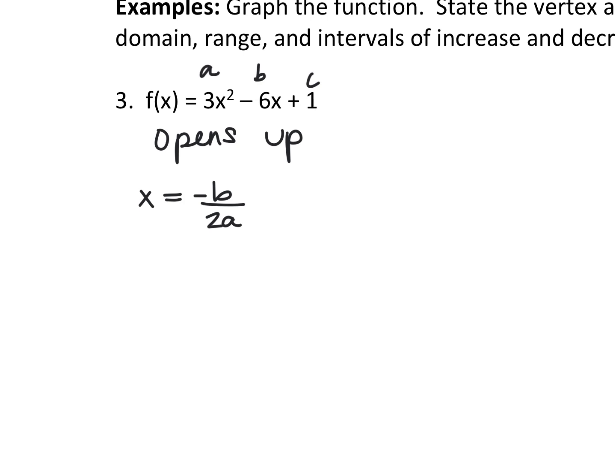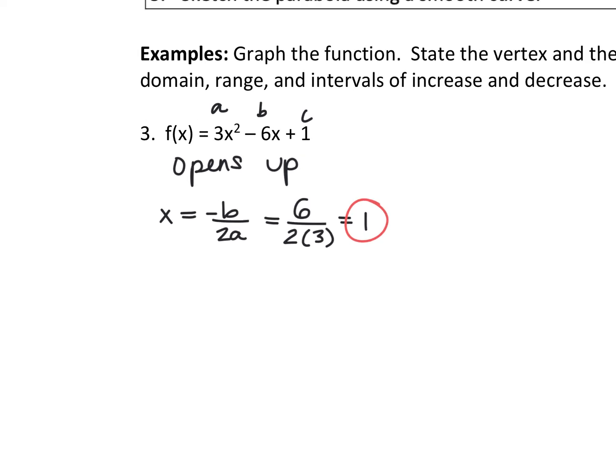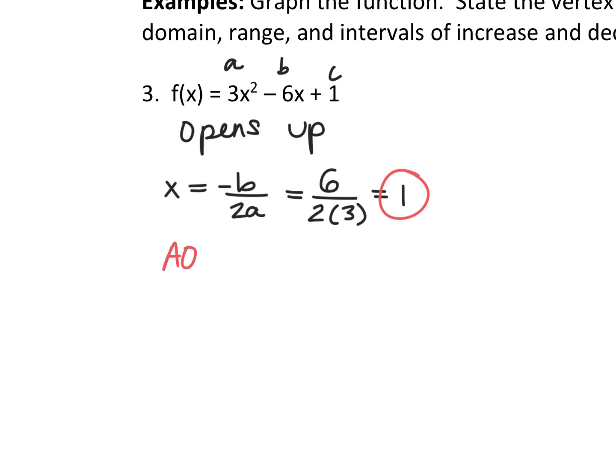All right, I have a b value of -6. So when I have negative b, what do you think I should put? +6. So really what that means is change the sign, over 2 times 3a. Okay, so 6 divided by 6, we get 1 again. Is that right? Click on your vertex if you've forgotten. Your vertex is at 1, -2. So we've done the axis of symmetry correctly, so that's good. We know that already. So the axis of symmetry is at x equals 1.